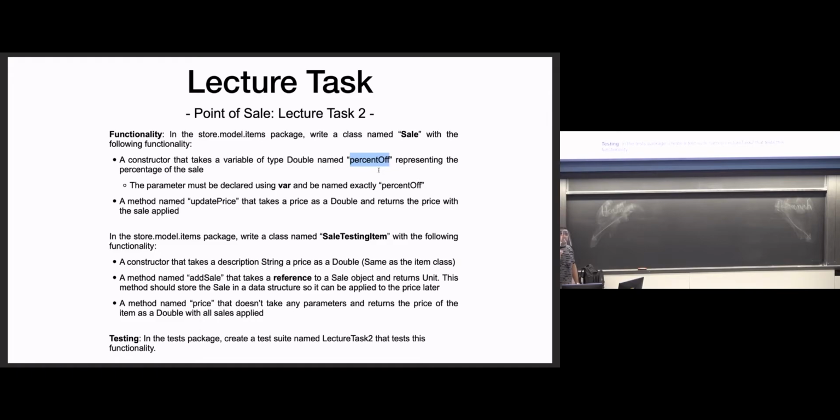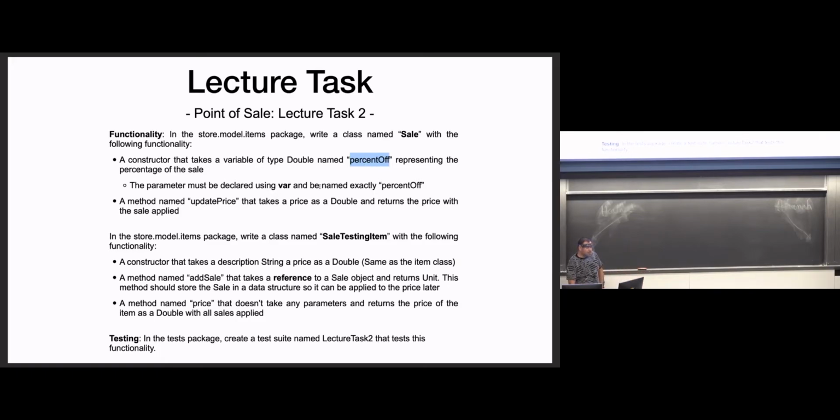We know that that's going to be a state variable of the Sale class, so you can and should access that in your testing. So whenever I name a variable like this, that should be your kind of warning sign or alarm should go off and say, hey, that's something I'm going to want to access in my test suite. If I don't name it, that's something you're not accessing in your test suite.